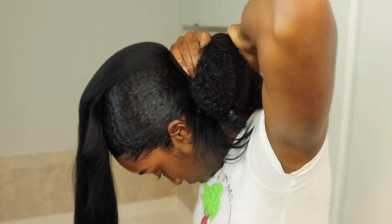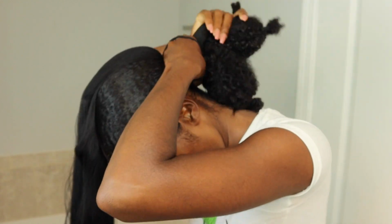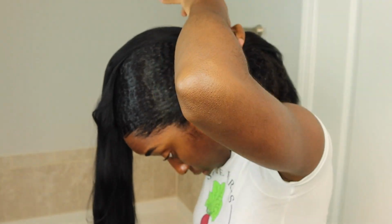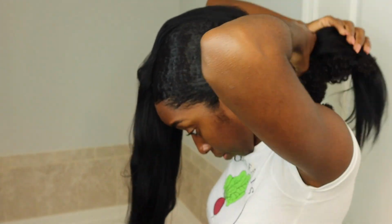So I got this method from Deeper Than Hair, and there's a reason why she's one of the best hairstylists on YouTube right now, because it's such an easy method. It makes a lot of sense, and it's extremely beginner friendly. So I'm just tying it around really good, getting it really secure, and I'm going to flip the rest of my hair over and we're going to start braiding.